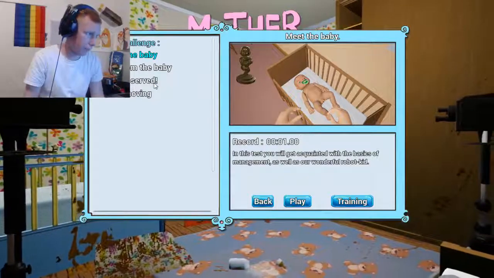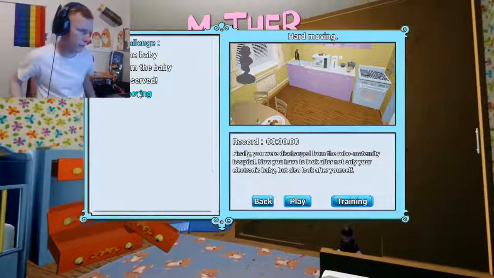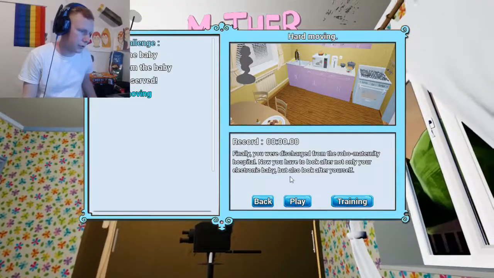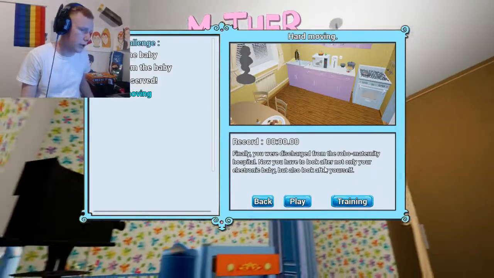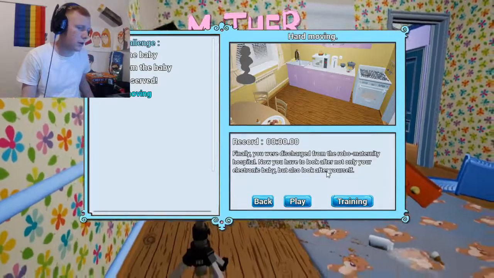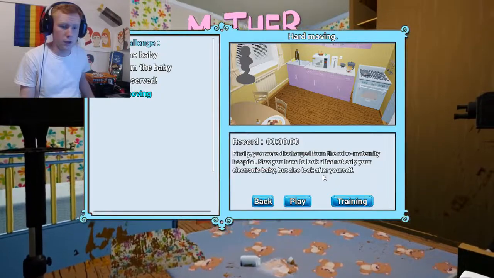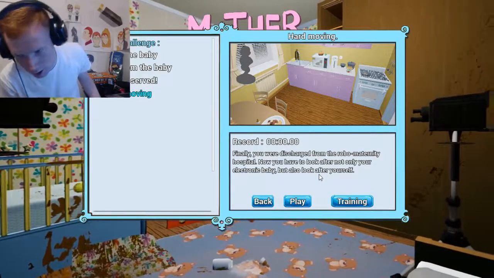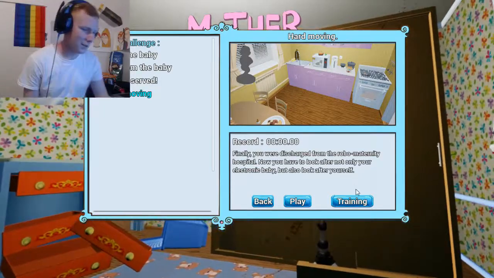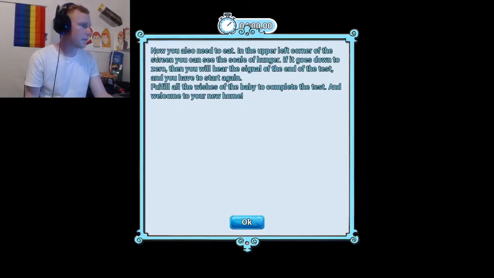Main menu. God damn it. Hard moving. Oh god, no. Finally, you're discharged from the robo maternity hospital. Now you have to look after not only your electronic baby, but also look after yourself. Training. Oh god. At least there's no time limit.